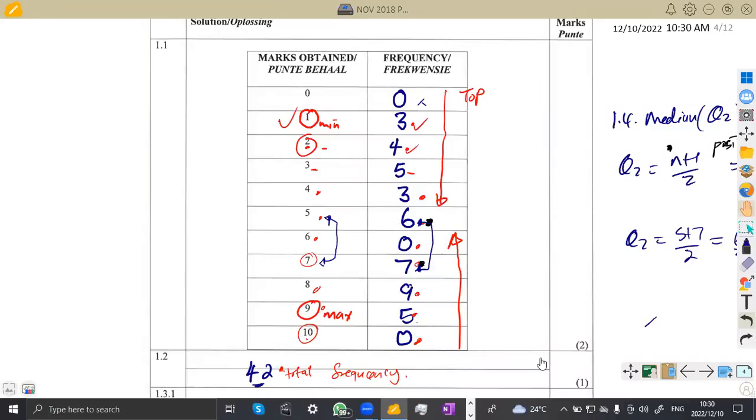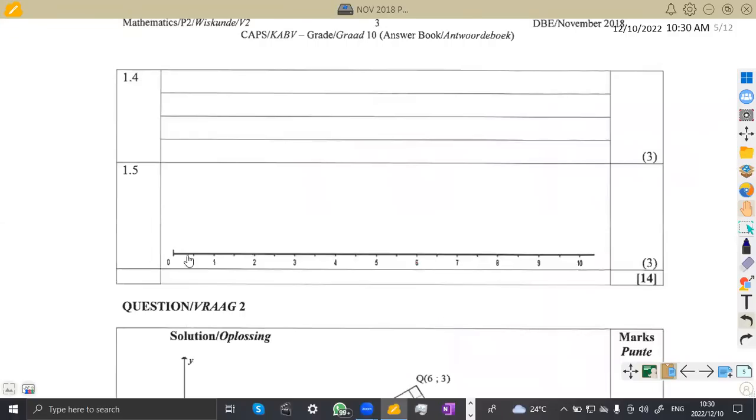We have got our number line, which was given from 0 up to 10. From this, what you need for the box and whisker plot is the 5 number summary, which is the minimum value, then the lower quartile, which is Q1, the median value, which is Q2, the upper quartile, which is Q3, then also the maximum value. These are the values that we are going to apply on this part.